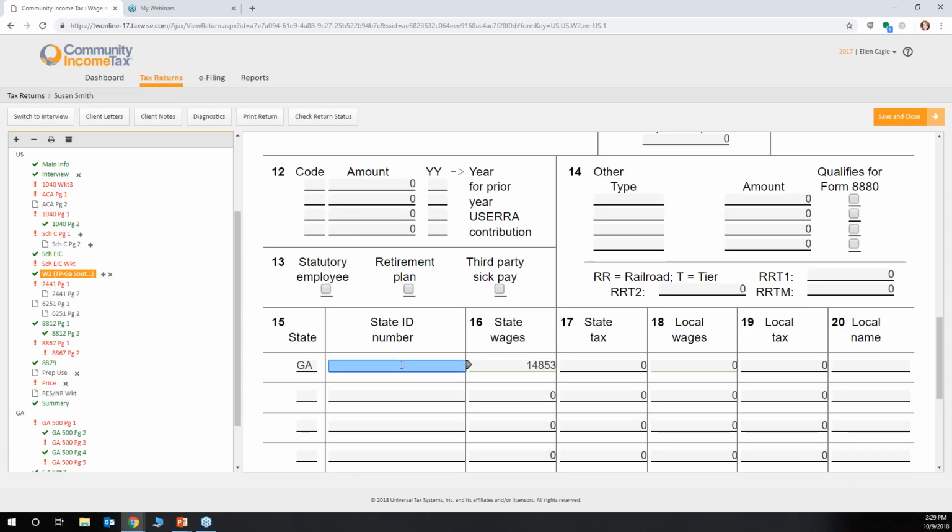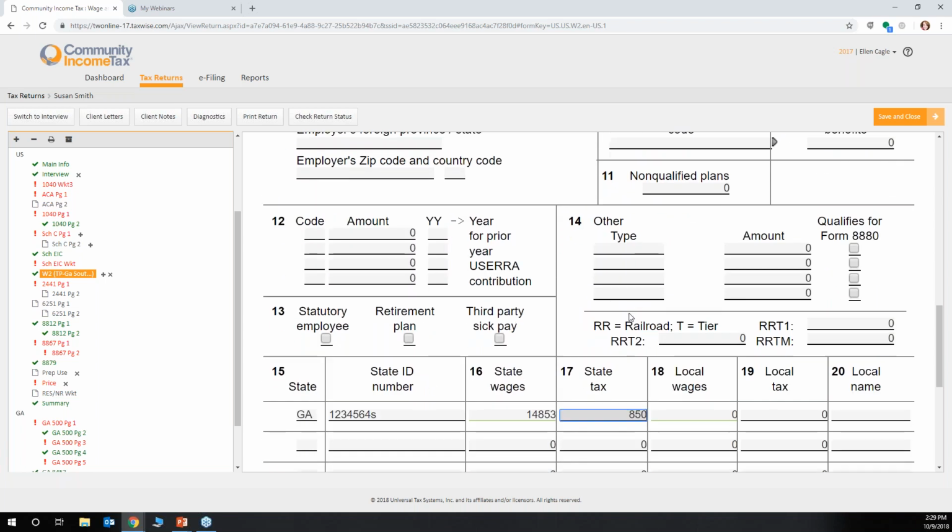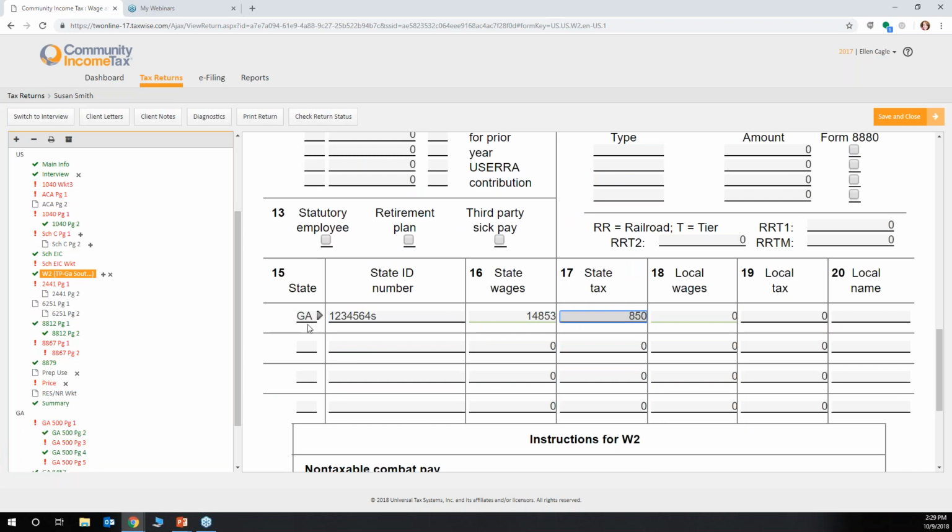Now I'm going to put in the state information. So again, I'm looking at my W-2, and the only thing that I need to enter is their withholdings for the state of Georgia. And again, it's going to be on the W-2. So, I mean, really heads down data entry. It automatically pulls in the federal wages from box 1 for you, so you do not have to enter that. The only things you do have to enter are the state ID number and their state tax withheld. And now you can see we have a green check mark beside our W-2, so it lets us know that that W-2 is completed. So that's one way of going through a tax return.